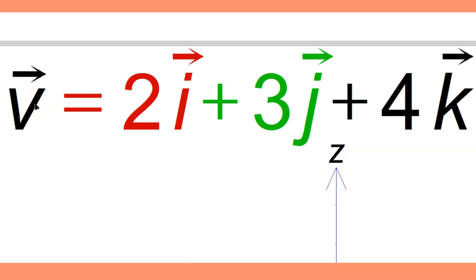Okay guys, let's do a picture here. V equals 2i plus 3j plus 4k, so we'll use the unit vectors. This means two i's, this means three j's, and this means four k's. So here we have a coordinate system.